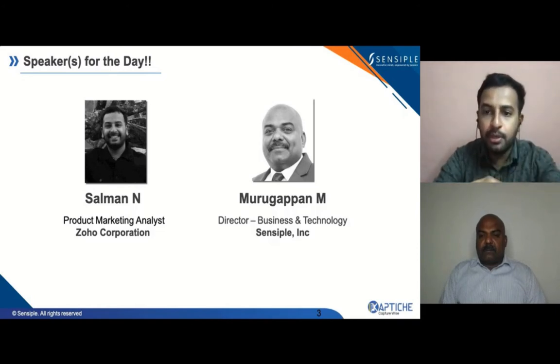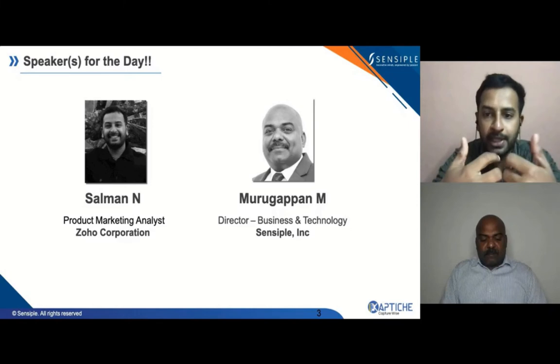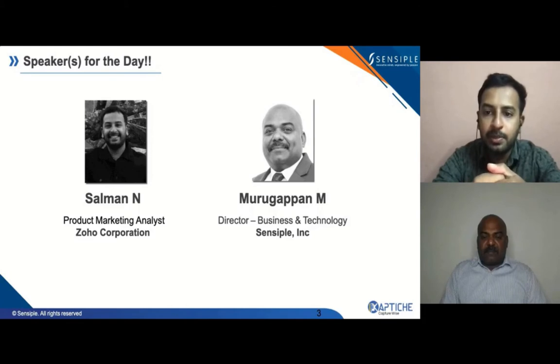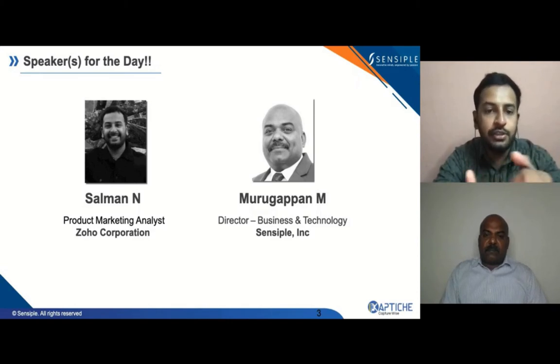Now, Murugappan. Mr. Murugappan is an expert in inventory and finance automation processes. He's a director of business and technology at Sensible Inc. He has been working on improving and building software products, along with process efficiency and AI and ML-based NLP. He's an expert in contextual machine learning technology and has also performed the lead research and analysis role for integrated process automation technologies. He's also a digital evangelist in procure-to-pay automation and smart invoicing, and a thought leader in digital transformation technology and journey today.